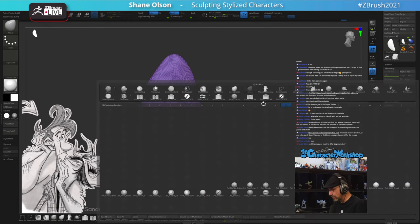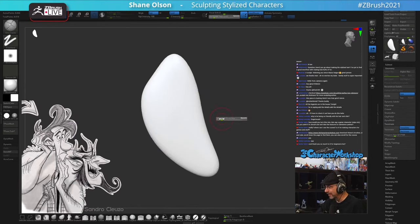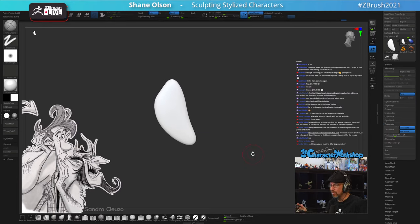And then I grab an Orb Cracks brush. Orb Crack. I keep calling it Orbs Cracks, but it's Orb Crack. The second word is plural. All right. So basically, are the Orb Cracks brushes free? I can't remember if they're free or not.